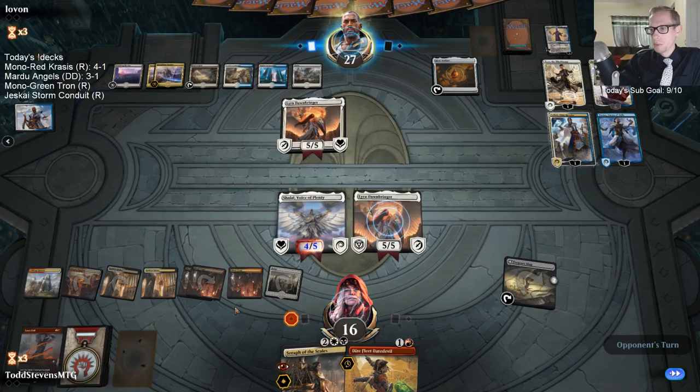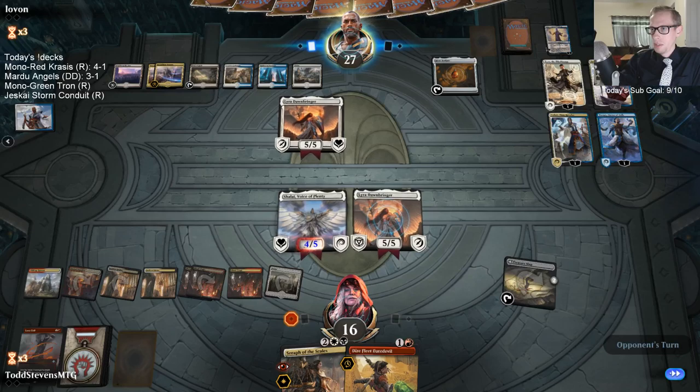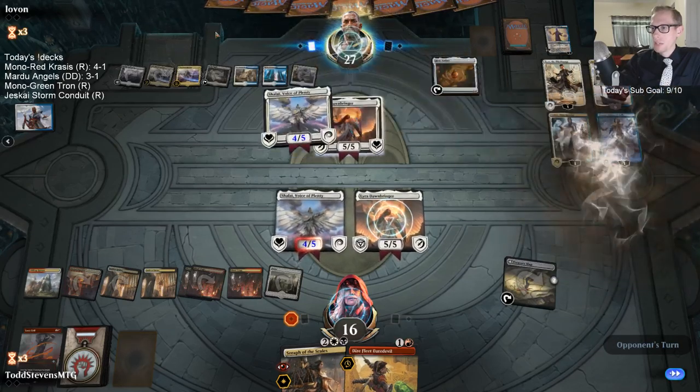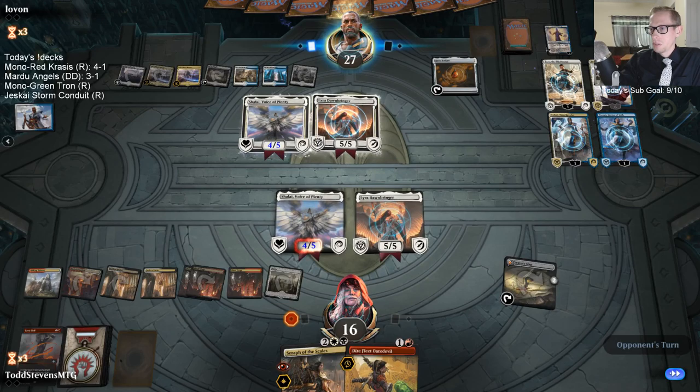Yeah, we could have double spelled with the Resplendent Angel. But I mean, with all these cards in hand, that Resplendent Angel is not going to win this, really. I think I need to find Immortal Sun.